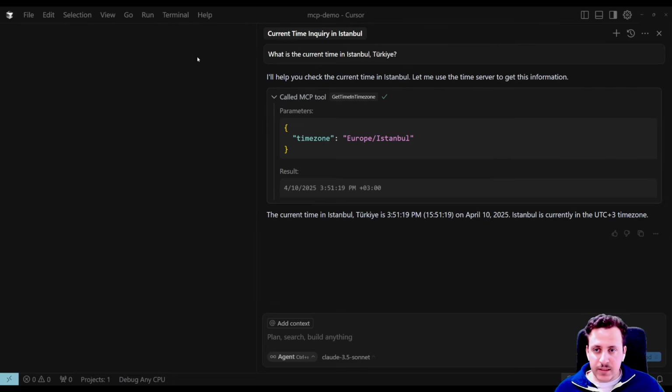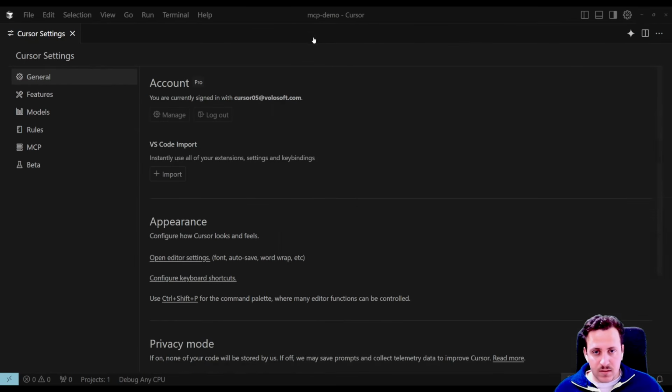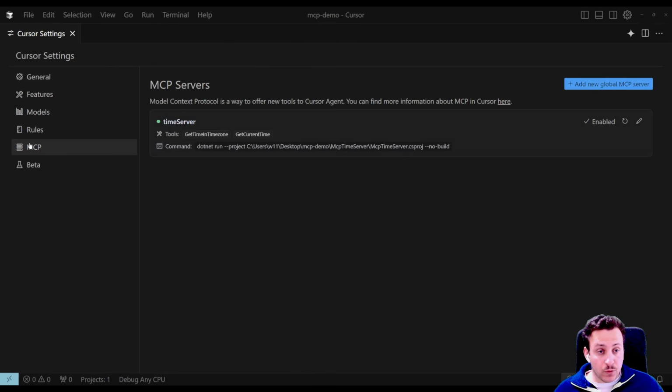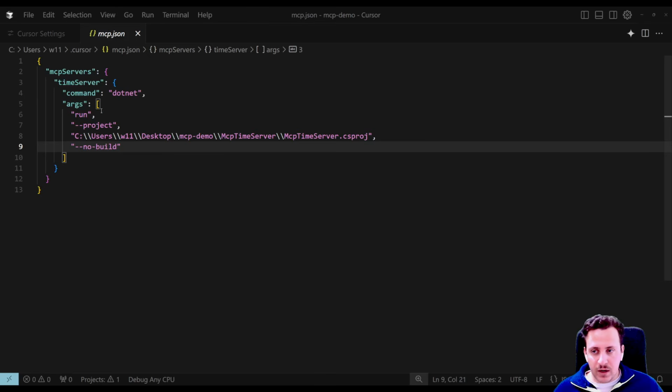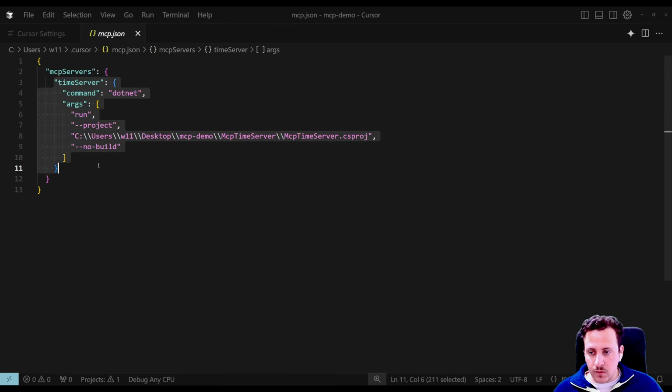So this is how easy it is to create a new MCP server, and after you create it, you just need to open your Cursor settings to configure your MCP servers in Cursor. Cursor is the MCP client in our case, and also the MCP host in our example. You just need to define your own MCP server with the configuration.